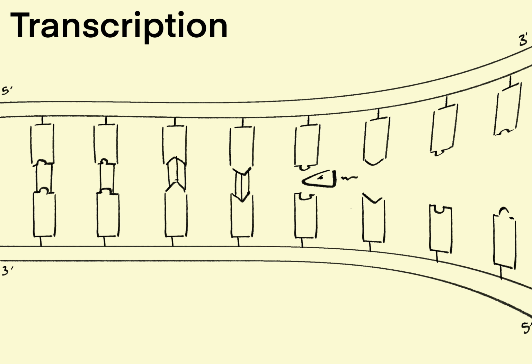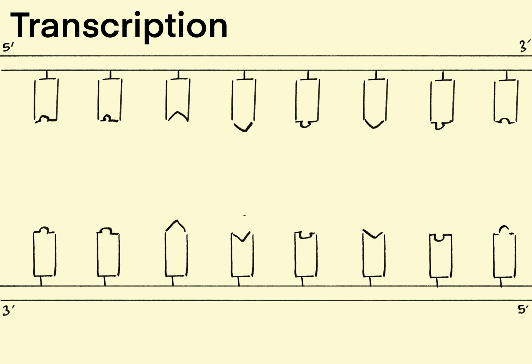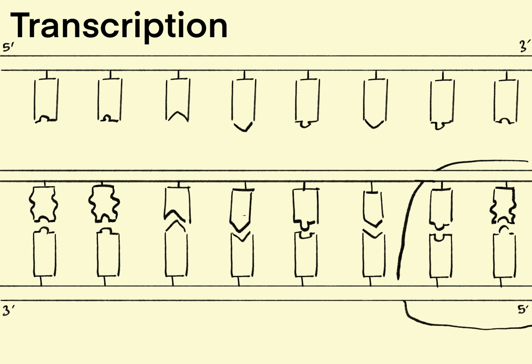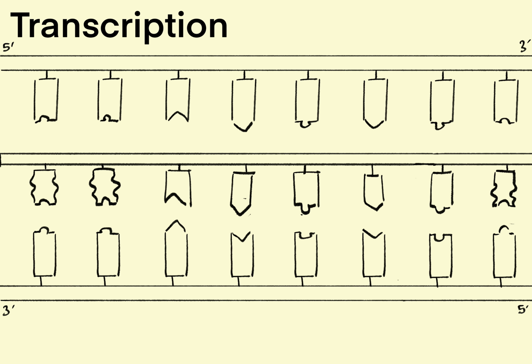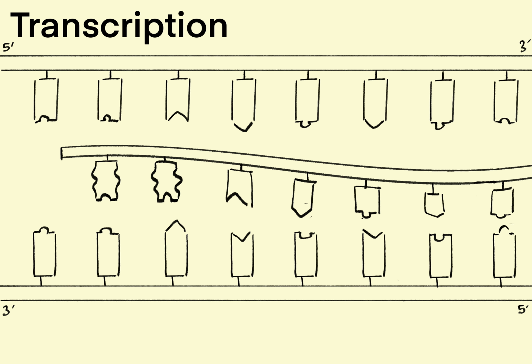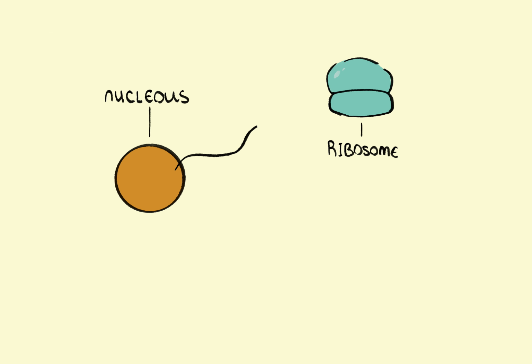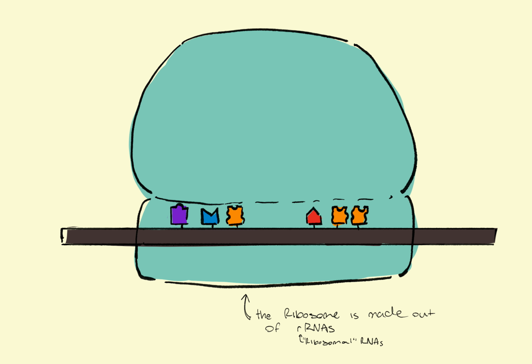Transcription is the process cells use to transport information from the DNA to the ribosome, which is the site of protein synthesis. The DNA is unzipped and an RNA polymerase attaches and creates an mRNA strand, also known as a messenger RNA strand, assembling its bases so they pair with the DNA, using uracil instead of thymine. From there, the mRNA leaves and moves to the ribosome. Here, it starts another process, called translation.